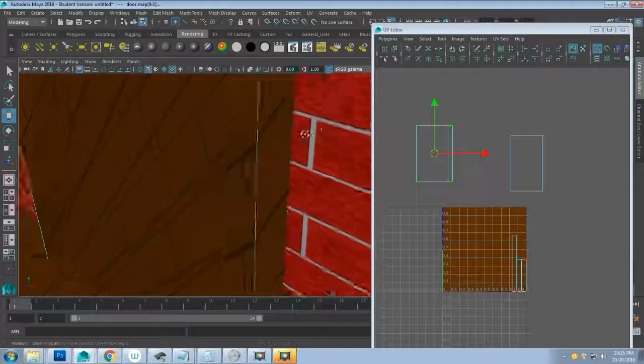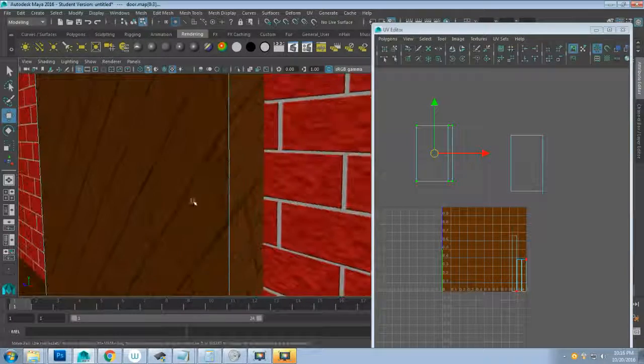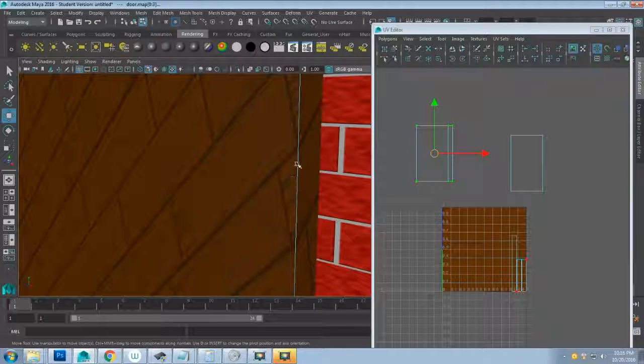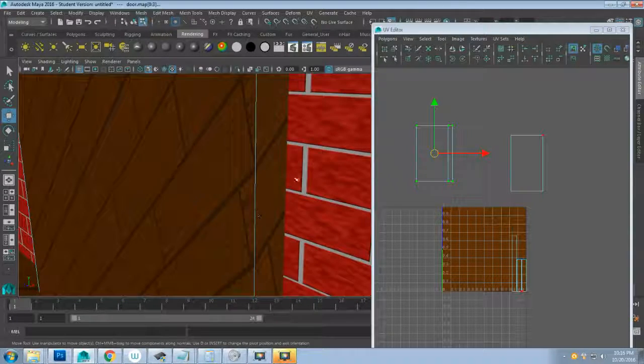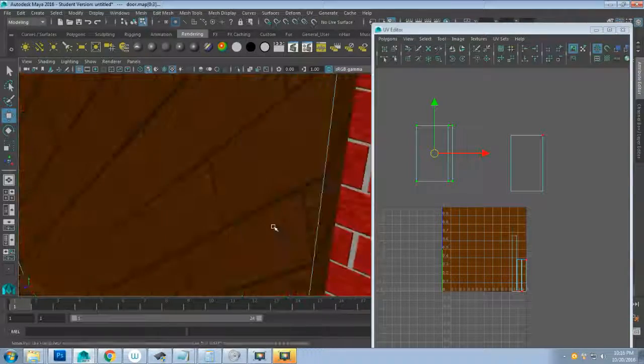And if we look, it's a lot nicer. This edge meets and flows with that edge. This edge meets and flows with that edge. And this edge cuts across here, but it meets the piece that would be there, right? So those are sewn together and that looks a lot nicer.